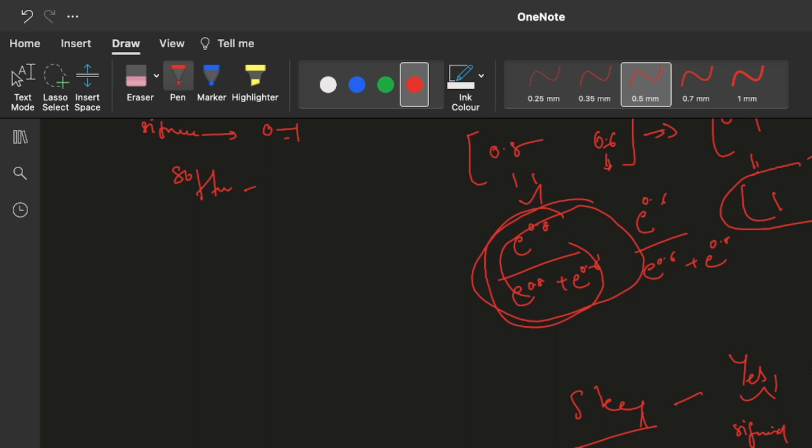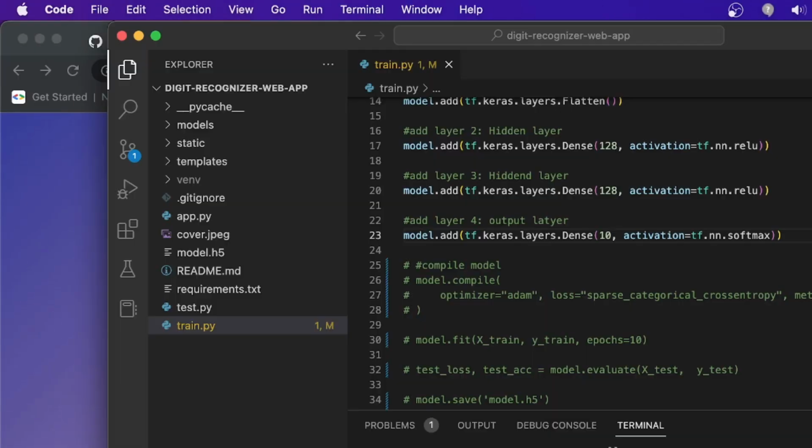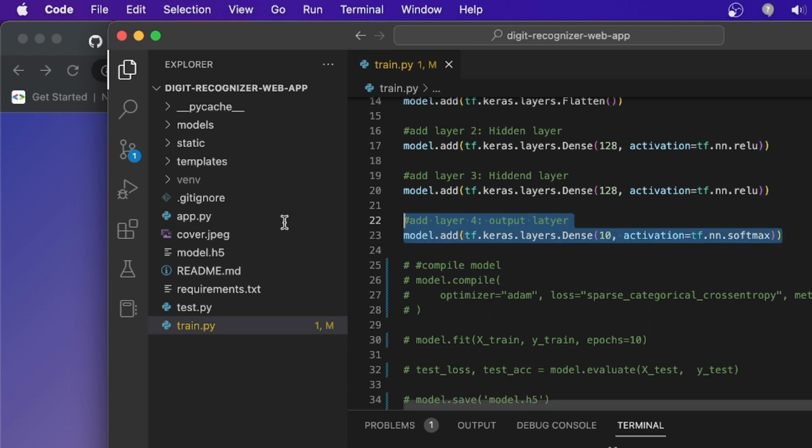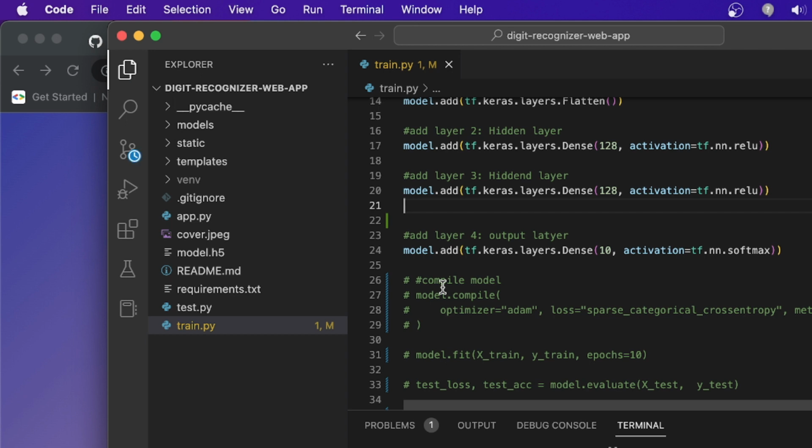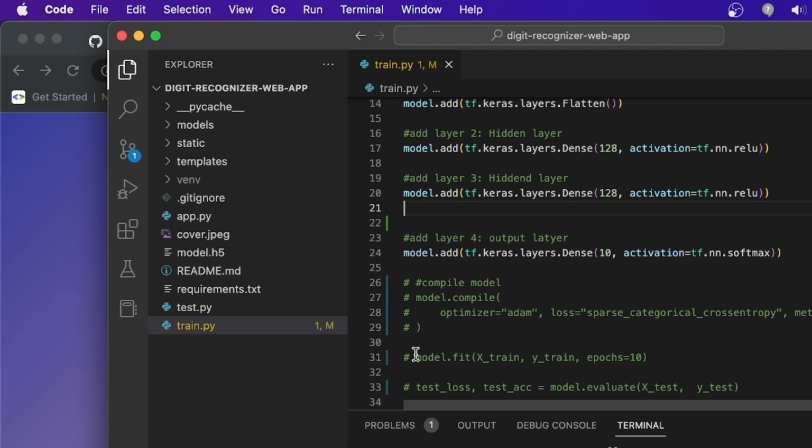Clear? You can also transform this model. Suppose you want to add one more layer here, like only 10, and here you add sigmoid and then softmax. But if you have 10 outputs, you should have the softmax. Okay? Now this part should be clear. Now the next line is very easy.